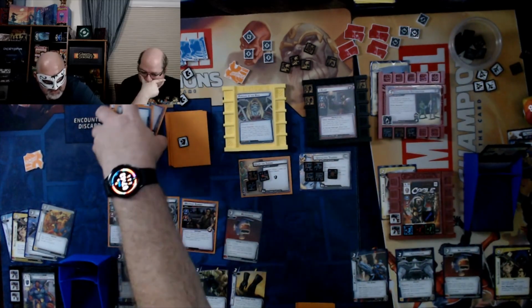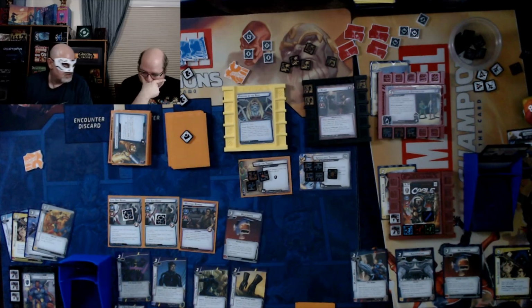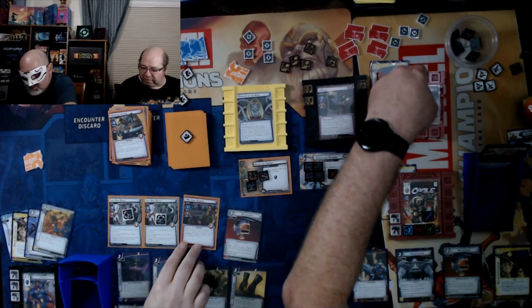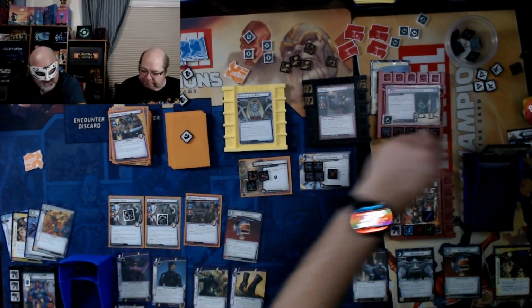Alright. And then he schemes on you for... Two. Two. Three. And then one for the Weapons Runner. Just one? Yep. Because he's got zeros. All right.